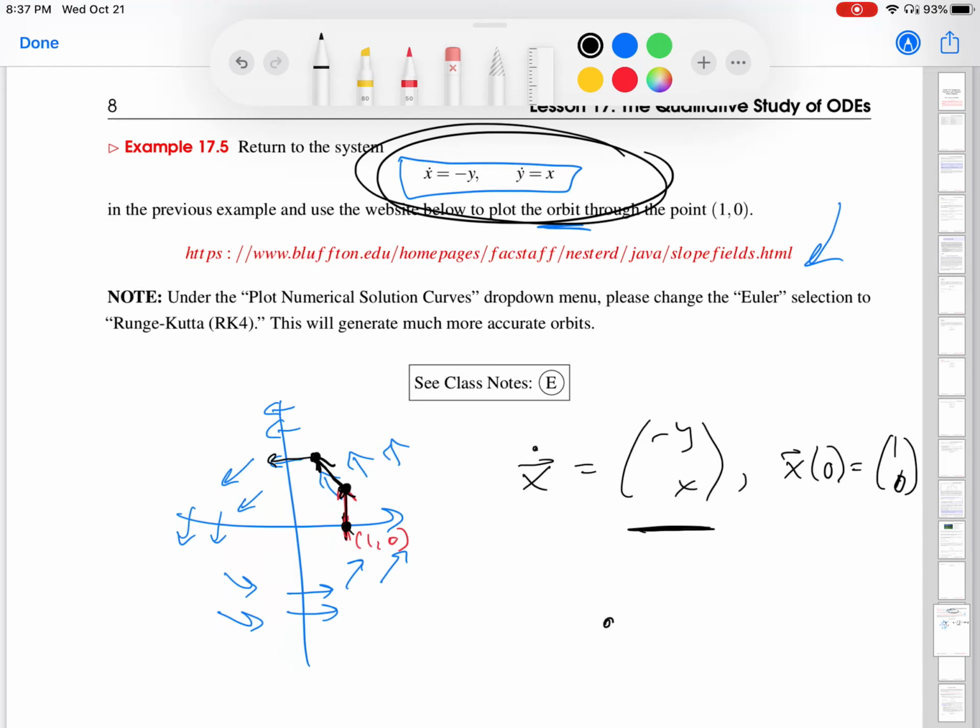So then what you're going to get is from (1, 0), you'll get another point, and then another point, another point, another point, right? And I've kind of spaced them out, but obviously the computer will do this very, very finely, and then it'll try to connect these points to yield some curve. And that's the red curve that you're going to see. All right, so then let's see that in action.